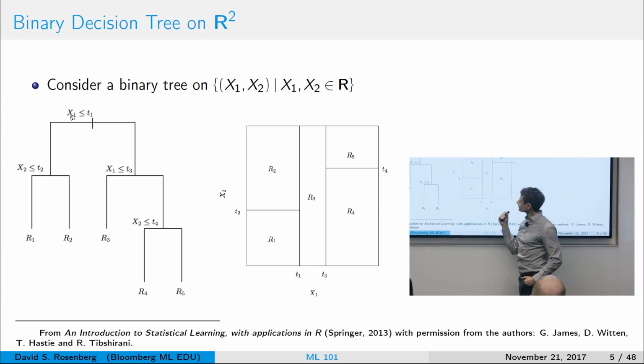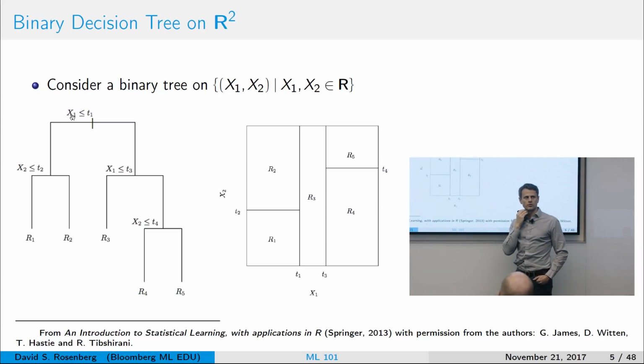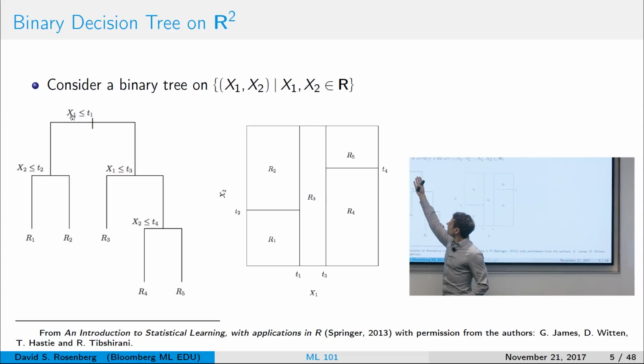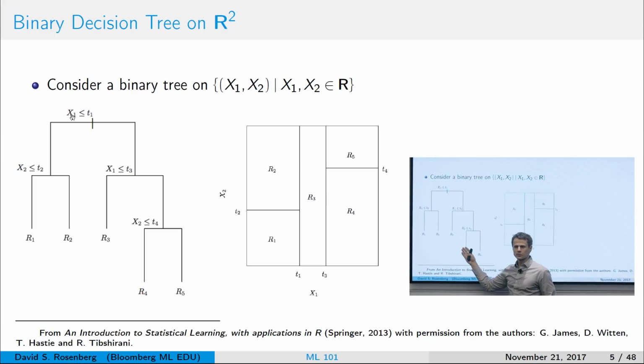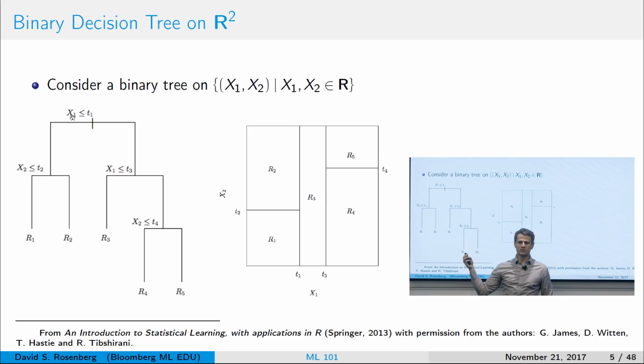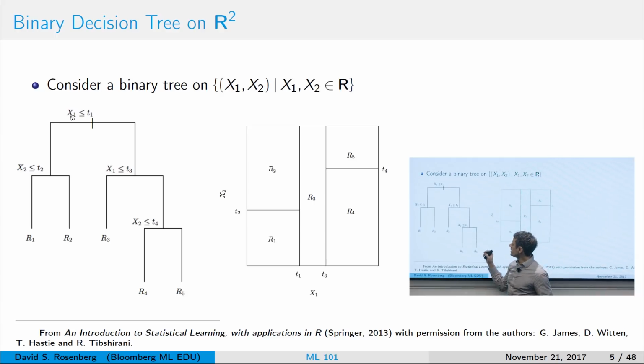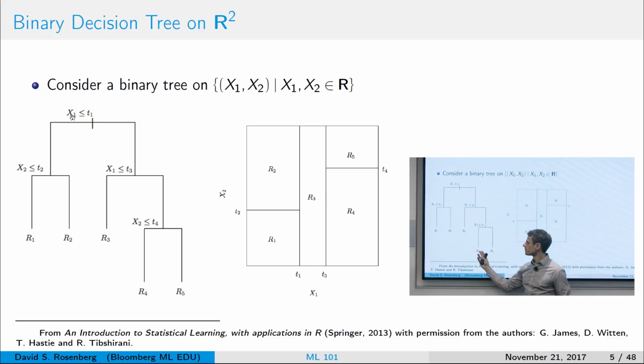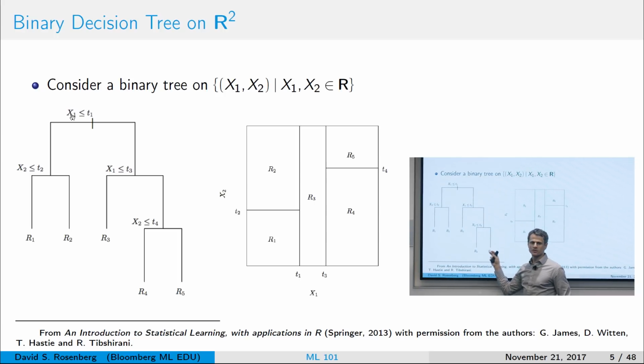Now on the right, there's another important view of what a tree is doing. Every leaf node of the tree corresponds to a different region of the input space, right? Any point of input space that ends up, for instance, in this leaf node, which we've called R4, has taken a certain path down the tree, and thus has answered certain questions in a certain way. To end up in R4, we know that we went right, so x1 must be greater than t1.